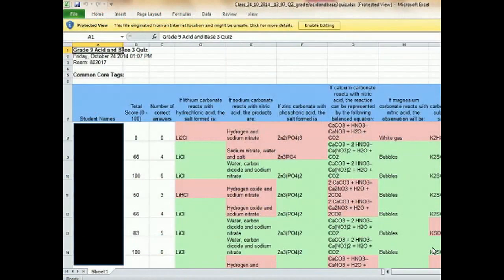Dylan's going to pull up the slide for us so that everyone can be on the same page. Sorry, I'm having too much fun with Socrative. So over there is: if sodium carbonate reacts with nitric acid, the products are... and we can see what students have responded. Perhaps some are completely off the page, and others have only made a subtle mistake.